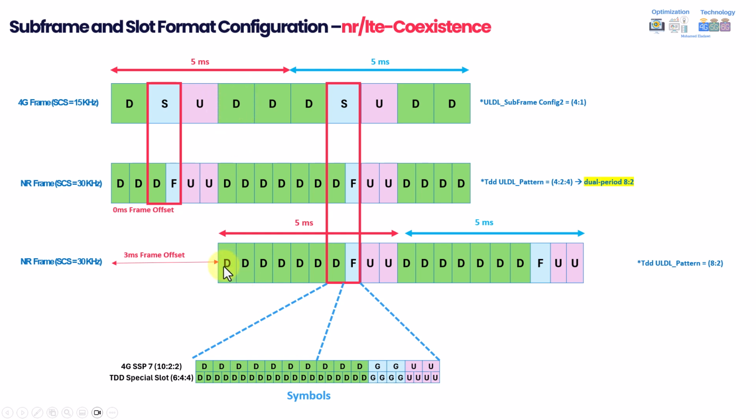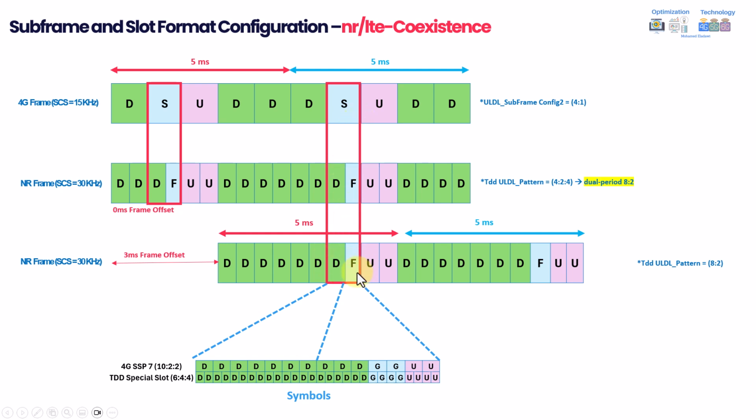Here the duration is different because the SCS is using 30 kilohertz and this is 15 kilohertz. That's why within this one you will have 20 slots, so each subframe here will be equivalent to 2 slots within the 5G network. So you can see here the 4G downlink is now being equivalent to downlink, and same for here. And even for the special slot, part of it is downlink, and the other part is for flexible and uplink.